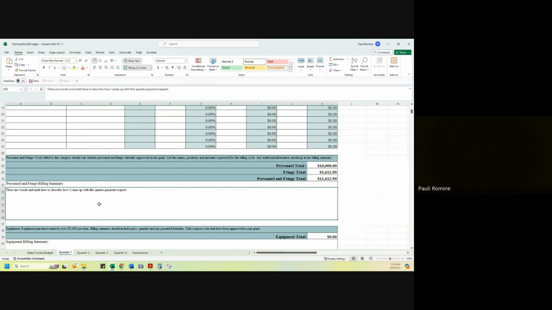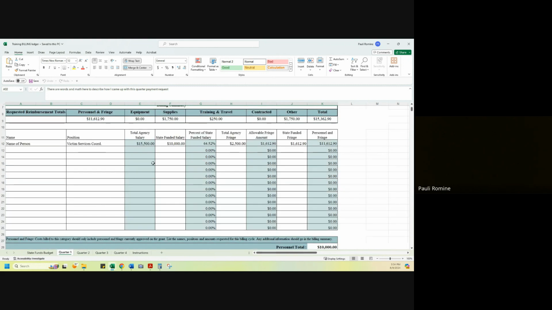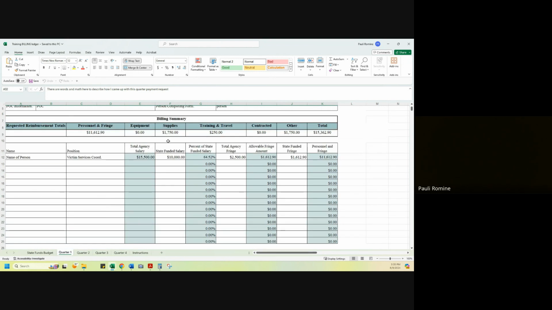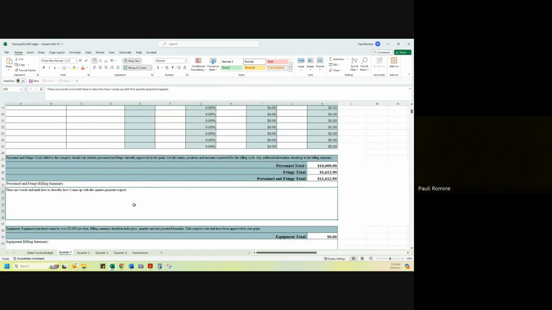Anybody that is trying to decipher how you came up with this payment request, it will be very helpful to have your notes here. Hours times wage, percentage of salary, whatever it is, how you came up with these numbers. Please use these boxes.